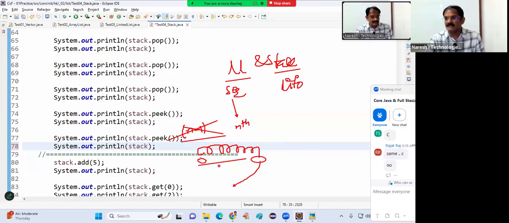Is my terminology understood? In my academics, my faculty used this terminology: nth item, n-1 items. N got frustration. N means, for example, the fifth item I want to reach. To reach the fifth item, first I have to travel over what? N-1, 4 items. Are these 4 items removed or not removed? Not removed. They are there in the linked list.